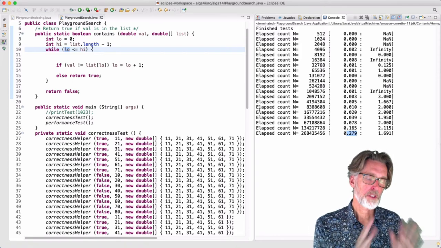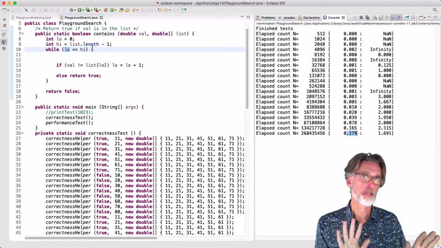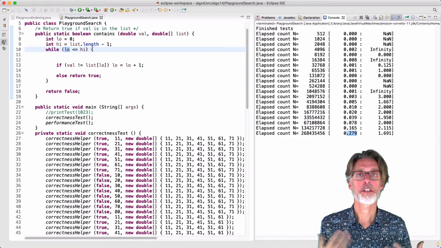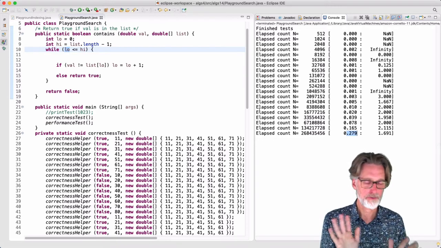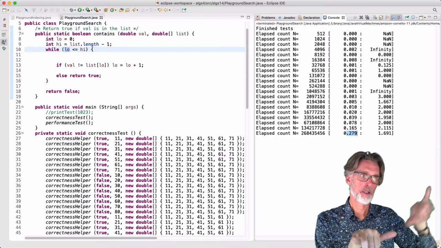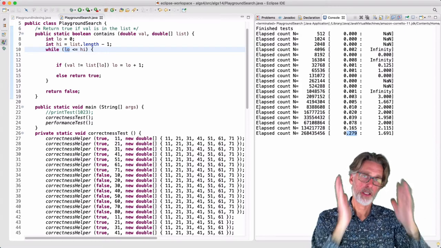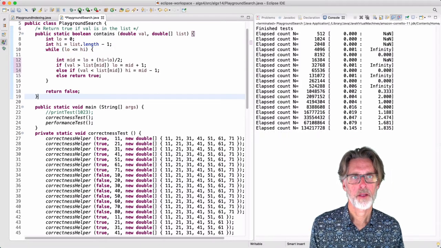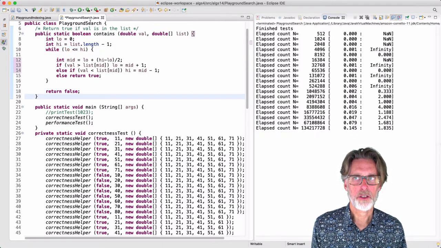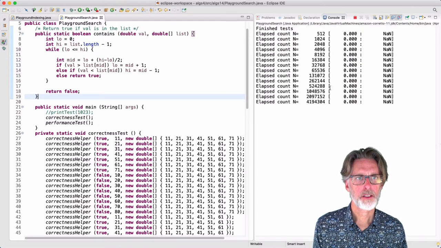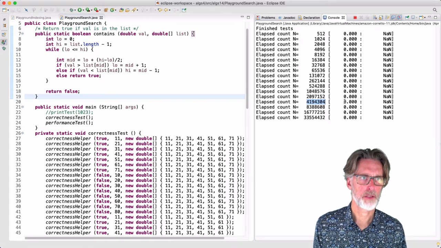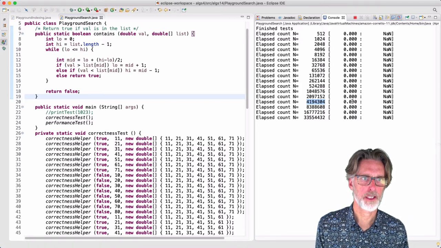This ability to split the data in half, if you like, or in two parts when it's sorted, is what's called binary search. And the binary here just has to do with the fact that there's two different parts, the part above, the part below. And we can use that to make the search more efficient. So here's the algorithm. Let's just watch it run. And you can see, as I double the size of the input here, I'm not seeing any appreciable change to the time that the search takes.